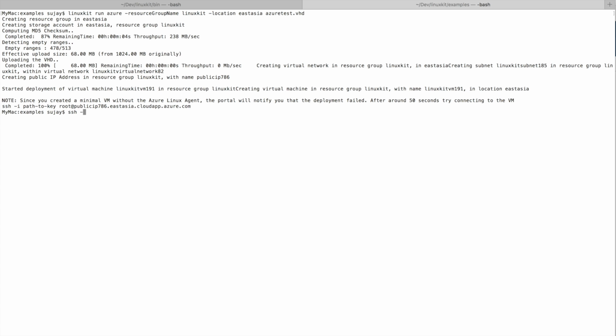Now let's SSH into this virtual machine which got generated. So I would use the SSH command, passing my private key and the DNS name of the virtual machine which got created.